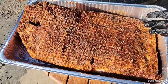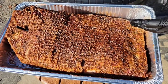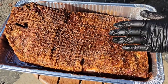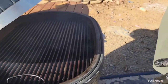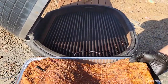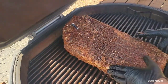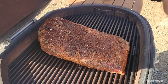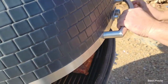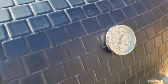We're ready to put our brisket on. We're going to cook fat cap up this time. As you guys have probably seen from my previous videos, I did it the other way one time and I was not happy with the results, so we're going to give it another shot. Fat cap's already facing up, meter probe is in it, and we are going on to the smoker. I always set it right in the middle and kind of just bunch everything up, because the way you set it is the way it's going to cook. You lost a little bit of heat, but these Kamados will rise right back up — so don't stress.